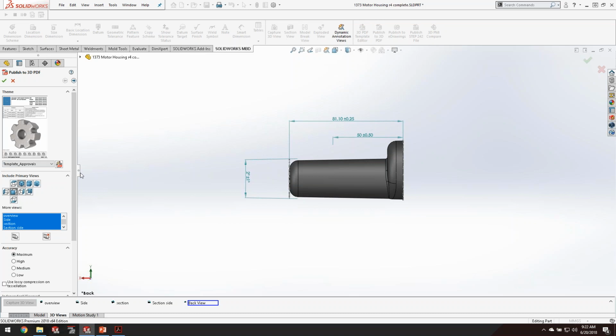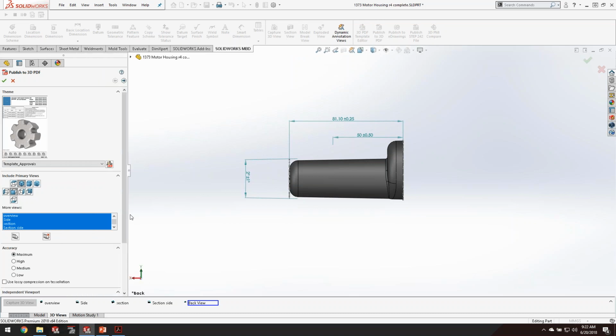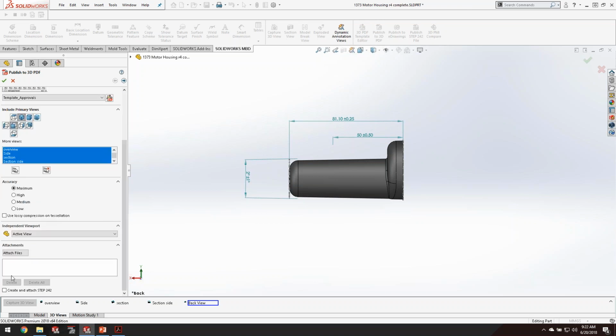Now what's also cool is part of the standard is that you do include a CAD neutral file. So in this case it's a STEP file, and that STEP file actually has the same information embedded inside of it. So if you open up that CAD file on a system that can read it, you'll actually be able to see all of these dimensions that are placed side by side with your STEP files or your STLs. And I think in this case it's a STEP 242 file. So at the bottom you'll see there's the ability to create and attach a STEP 242 file.